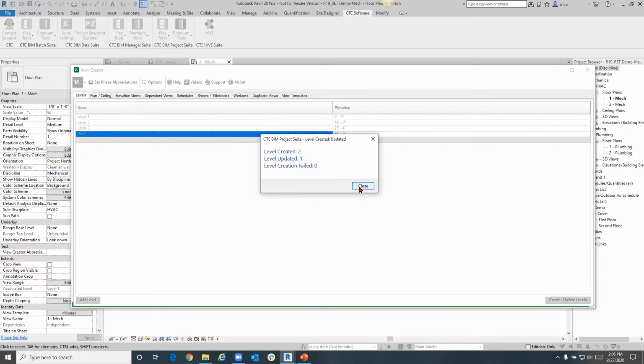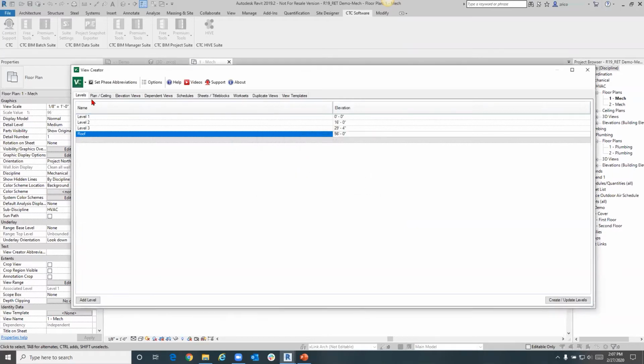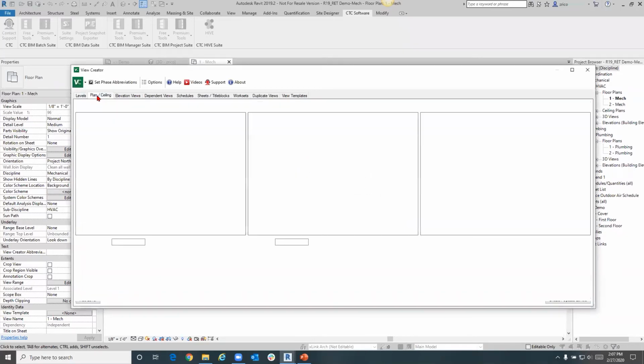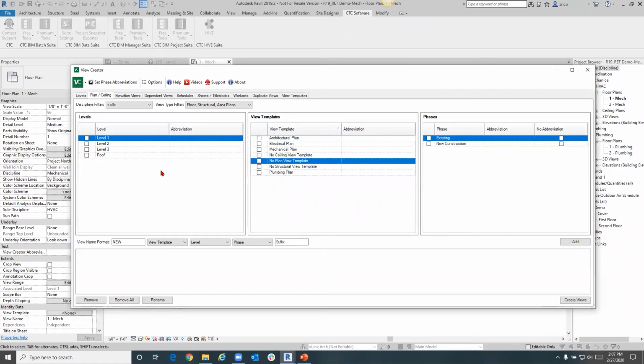This is key to making sure we have this set before we go fully into our drawings and have to redo a lot of it or change what was already messed up. Now, as I go into the plan / ceiling views, or floor plans, this is where it's going to be key on how we make sure we set this all up.